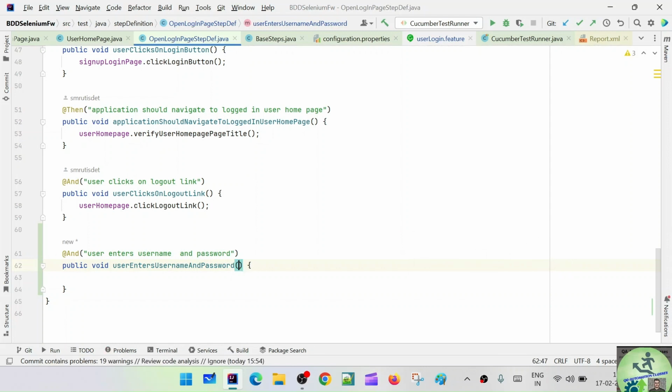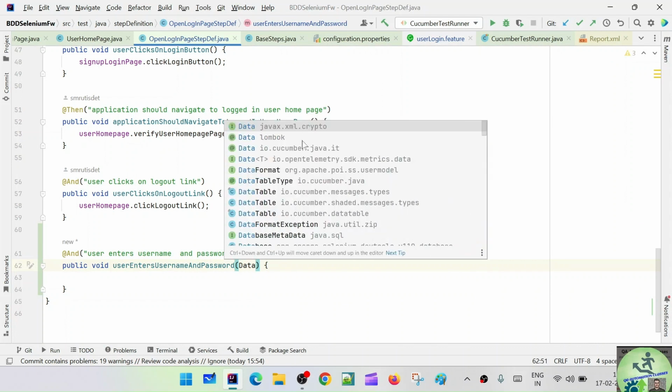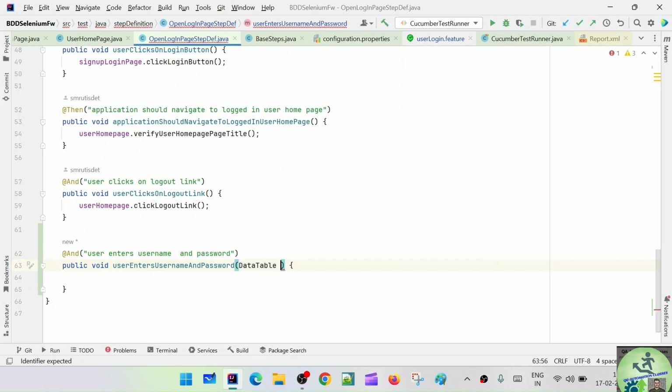So sorry, capital D, DataTable, I can see here, right? io.cucumber.datatable. So this is the class we are going to use. Okay, so DataTable, and give the name of the data table. So I'll say it is the user credentials, right? Because we are basically passing the username and passwords, right? So I'm saying user credentials or user credential. Okay, let me say user credential.